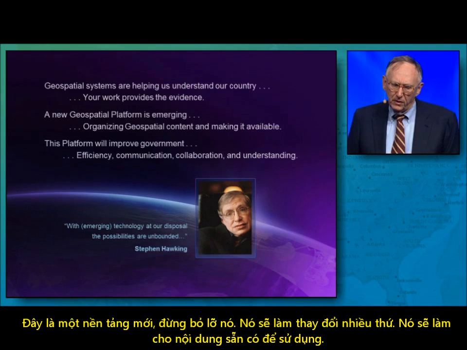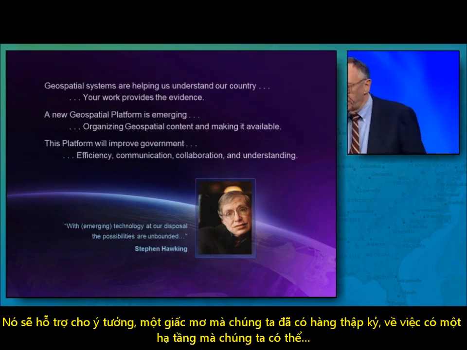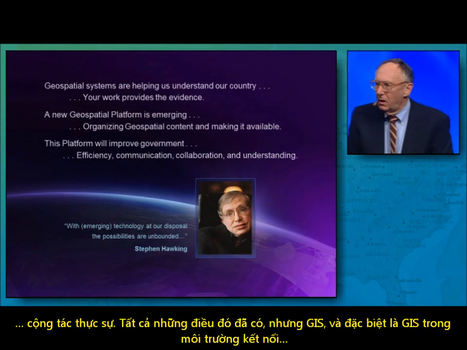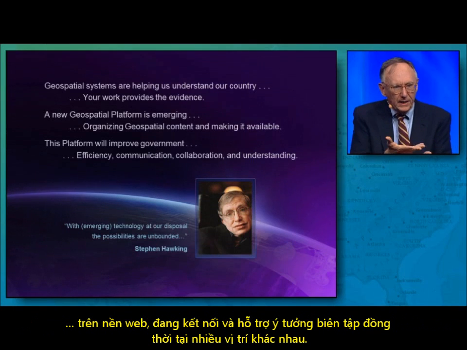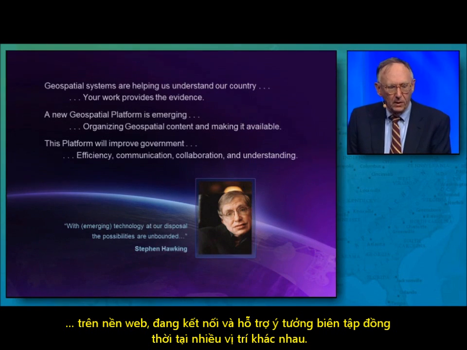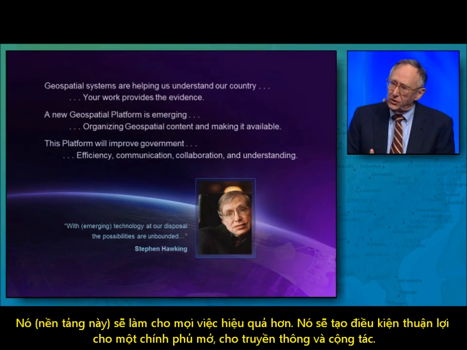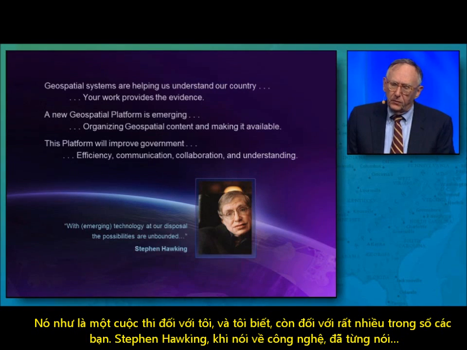It's going to change things. It's going to make the content available. It's going to support this idea, the dream that we've had for decades of having an infrastructure that we can really collaborate. All this stovepipe stuff is definitely there, but GIS, and particularly GIS in the connected environment of the web, is going to connect and support the idea of cross-cutting. And this platform will improve government. It's a bold statement also. It already has. It's going to make things more efficient. It's going to facilitate open government and communication and collaboration. This is the end game for me, and I know for most of you.